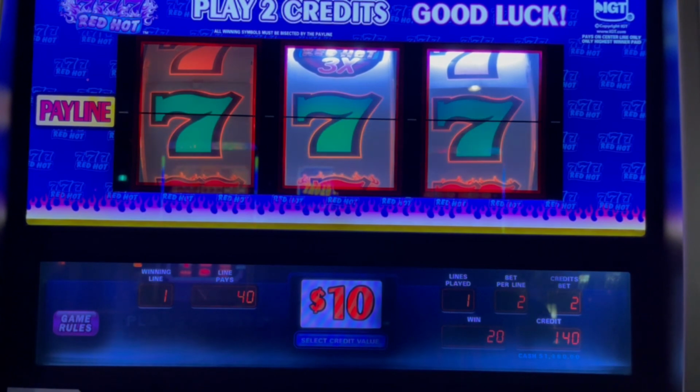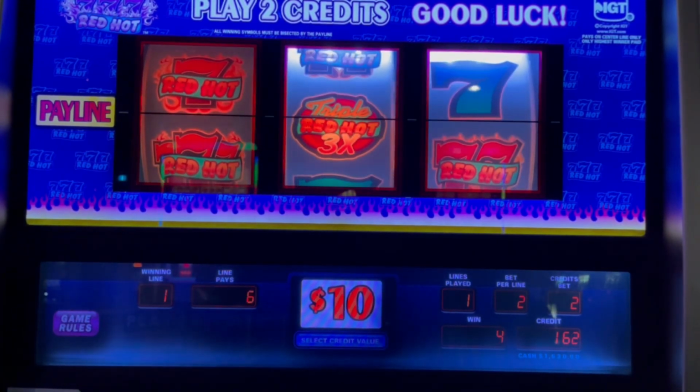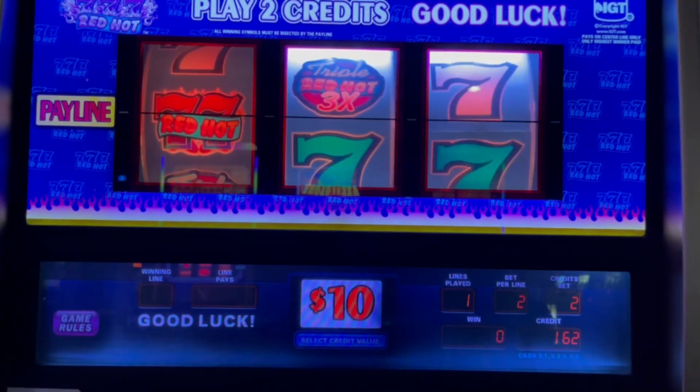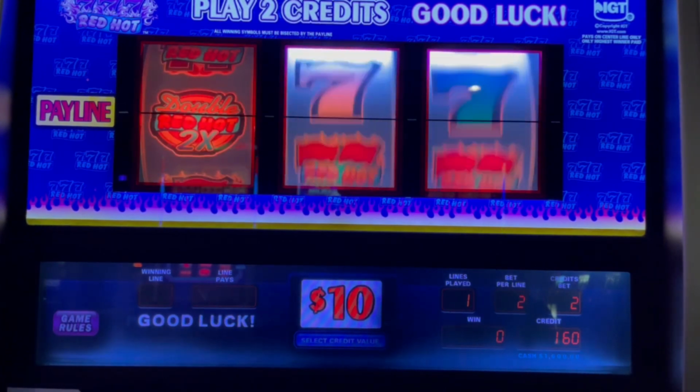There we go, red. Sorry, I've had a little drink. That is actually a blue seven, not a red seven. See if maybe this one's getting ramped up to pay something big. Come on now.